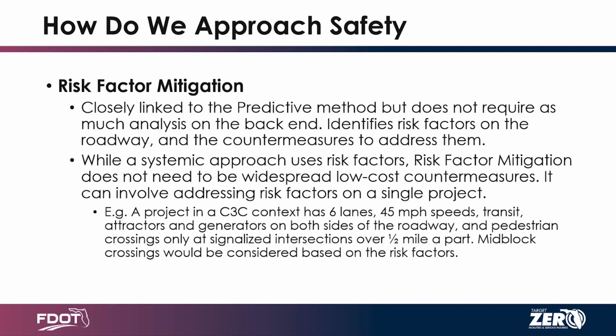And your pedestrian crossings are only signalized at intersections that are half a mile apart, which means that if you're in the middle of those signalized intersections, you have to walk a quarter mile to the intersection, wait a couple minutes for your phase to come up, cross the roadway where you're dealing with multiple conflicting movements, and then walk a quarter mile back to get to your destination across the roadway from you. You're probably not going to do that. You're probably going to cross right there, right?